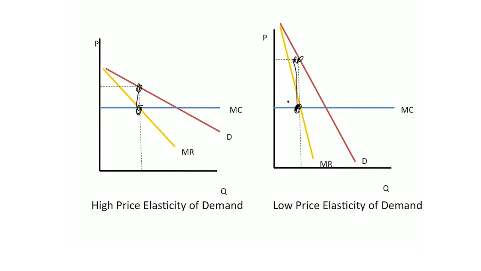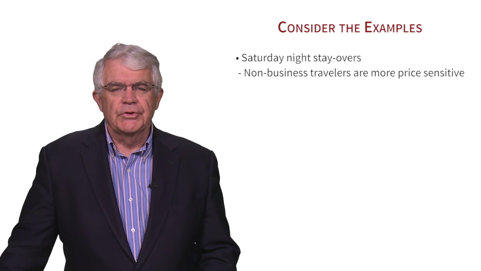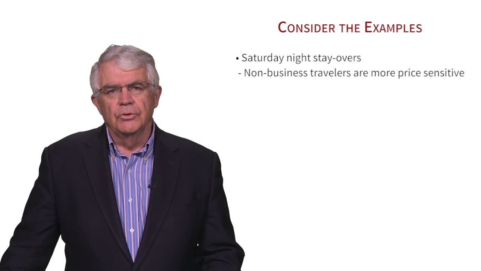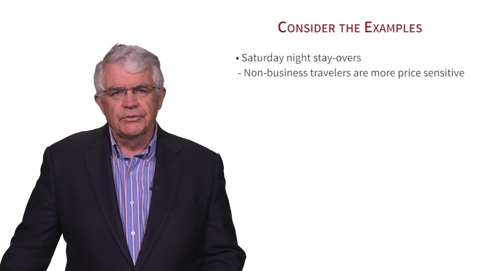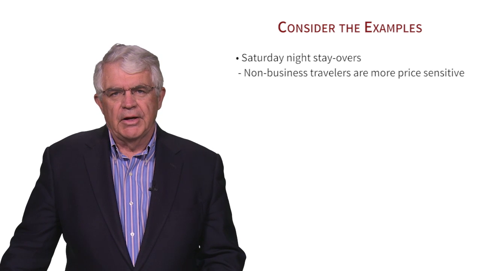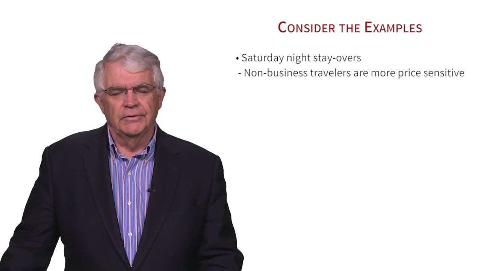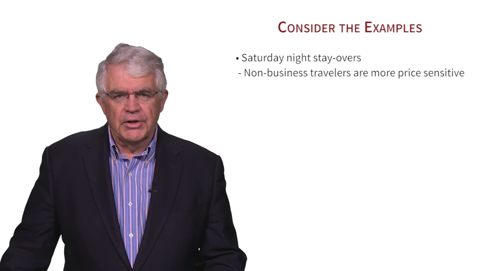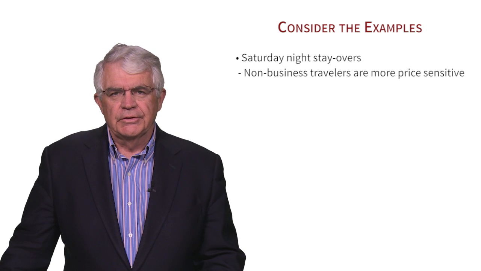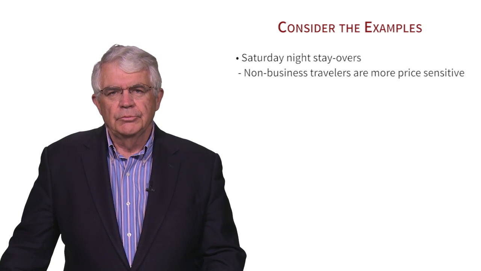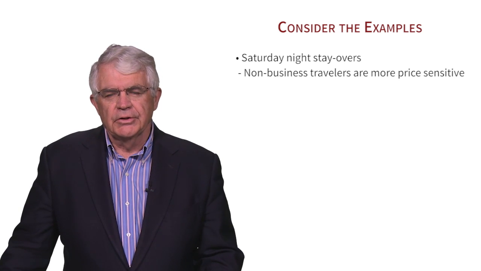Now, let's think a little bit about how this could occur in reality. Let's go back to our examples. Consider the Saturday night stayover rule for airlines. What the airlines are considering is that non-business travelers who don't have to get to the destination, say on a Thursday night or on a Wednesday night, they just want to go visit their relatives. And so they're probably going to be more sensitive to the price. So in this case, they're going to get, if you like, a lower price if they stay over on a Saturday night. They're more sensitive.